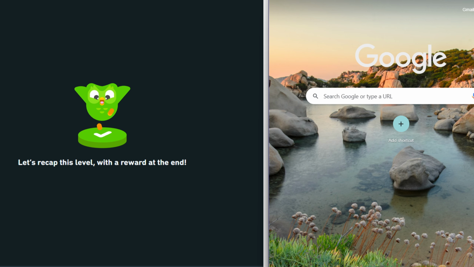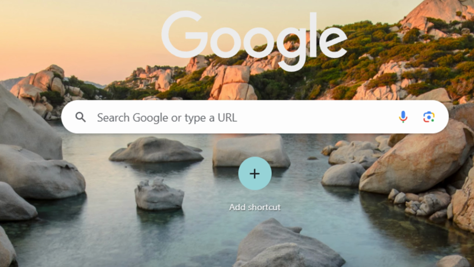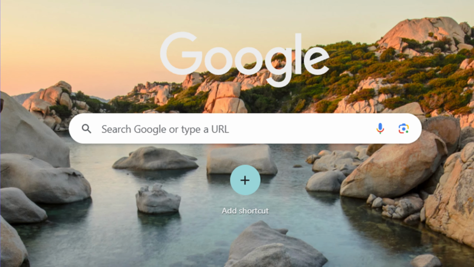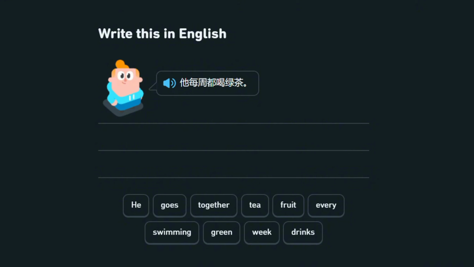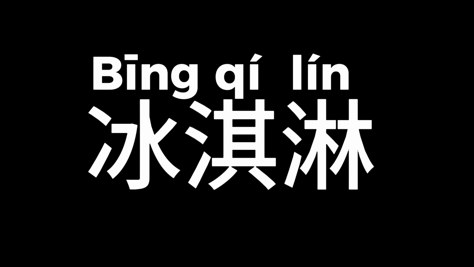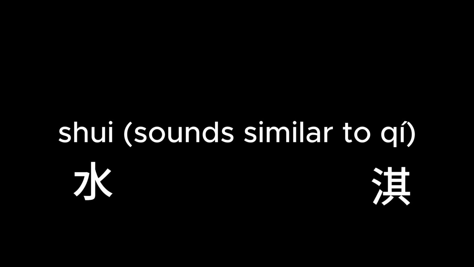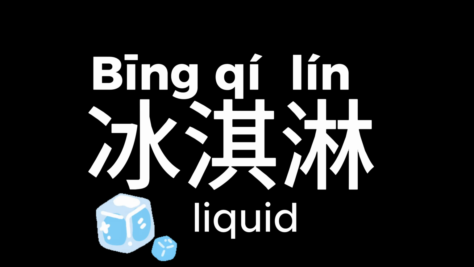So I just started to do it recently, but I often keep a Google window beside Duolingo, and when I don't understand a specific word, I just search it, and that way I can learn it way faster, because it is way easier to memorize by understanding. Or when I know a certain word is merged with another one, like Bingqilin, please don't roast my pronunciation, I memorized it almost instantly, because I know that Bing means ice and that Shui means water, so ice cream.